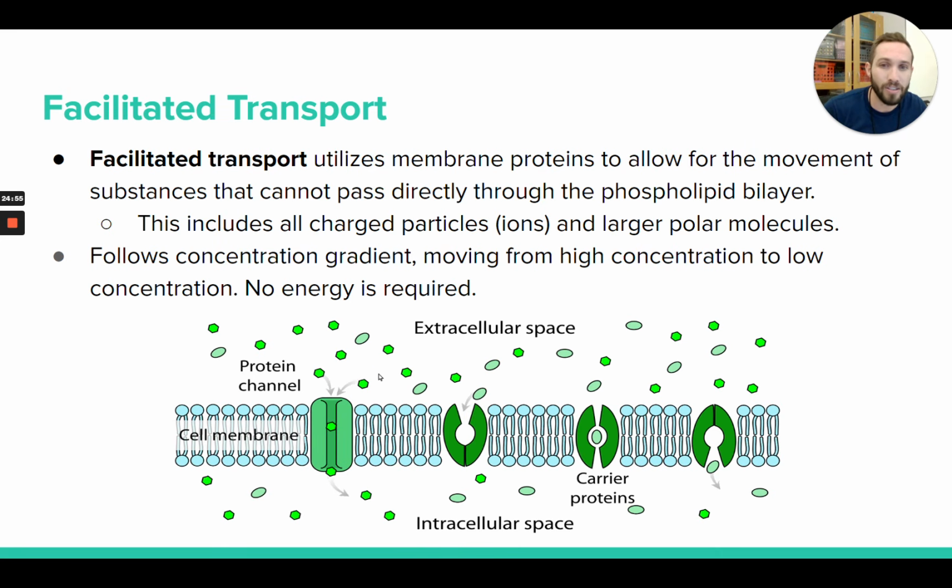And so whenever you have a solute like sugar or whatever it is moving across the cell membrane from a higher concentrated side to the lower concentrated side, but it's using the help of a protein, we call that facilitated transport, which also doesn't require energy. So these proteins are helping these molecules move in a direction that the universe is happy with. And it doesn't require energy for these proteins to help these guys move. They'll just naturally assist in the movement of these guys as long as they're moving from high to low concentration to get the sides closer to equilibrium. So it's basically diffusion, but with a helper, okay?